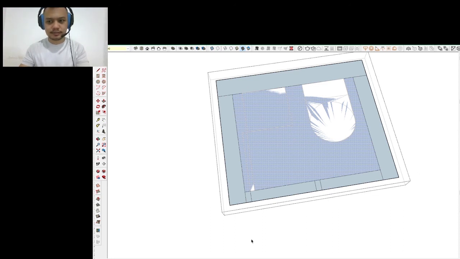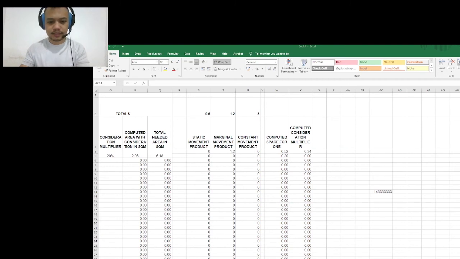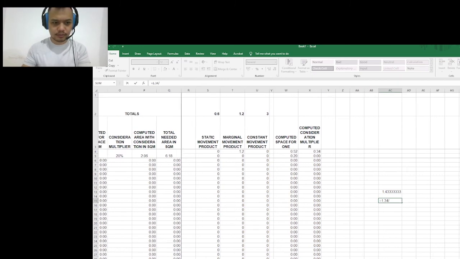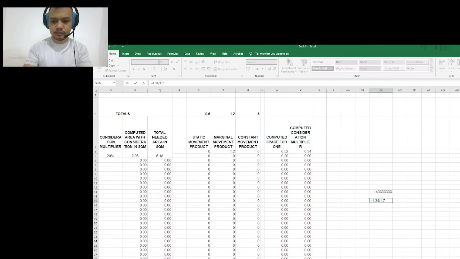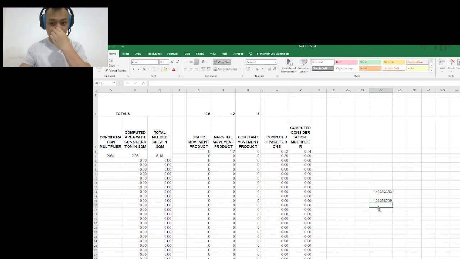So if we take a calculator, 1.34, let's go back to our Excel sheet, guys, because I want you to understand 1.34 divided by 1.72. Sorry, 1.72 divided by 1.34 equals 1.2.